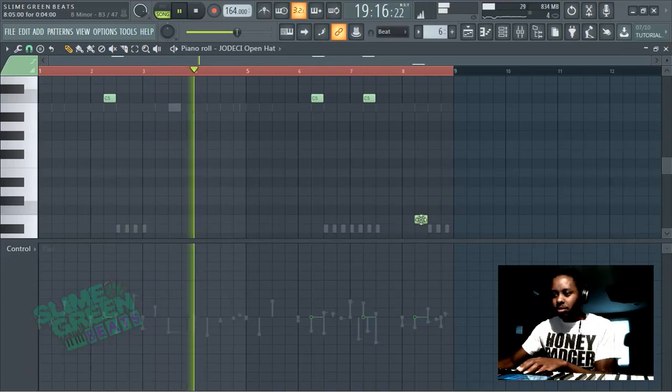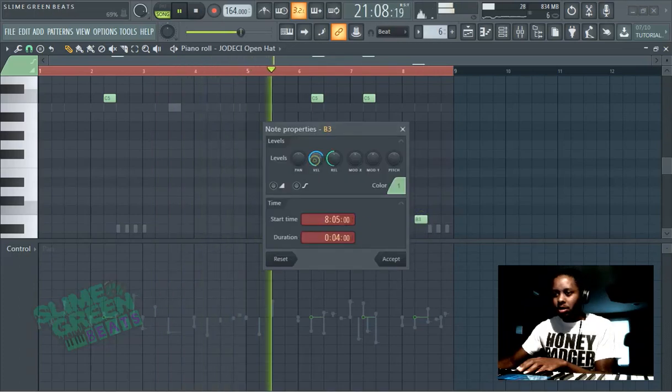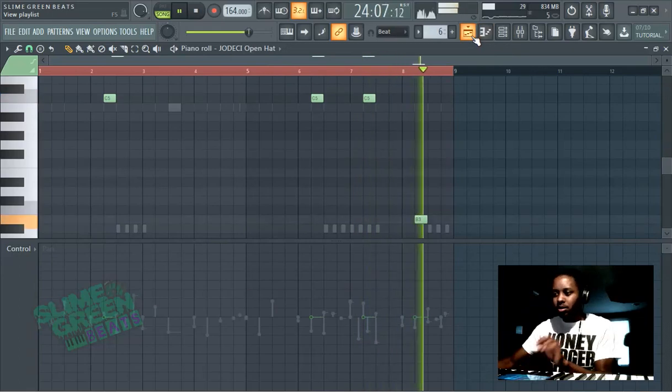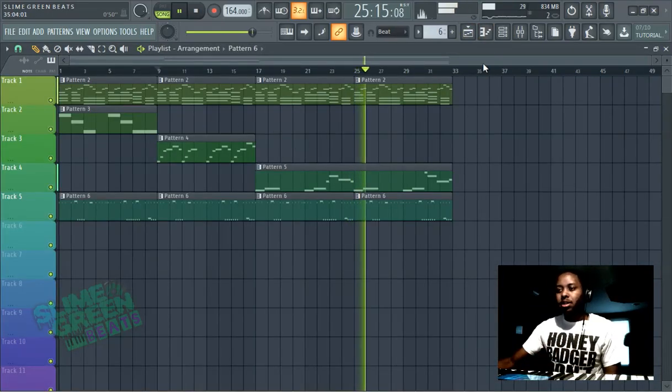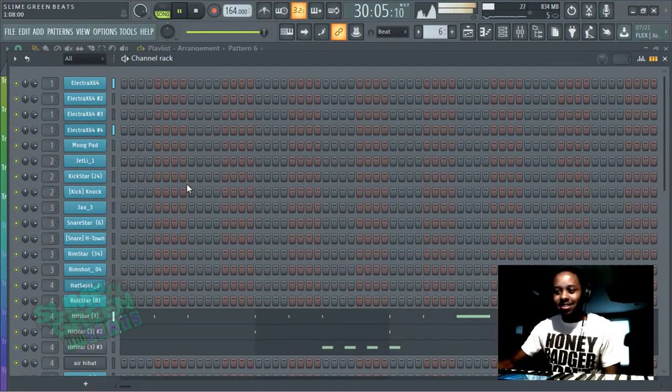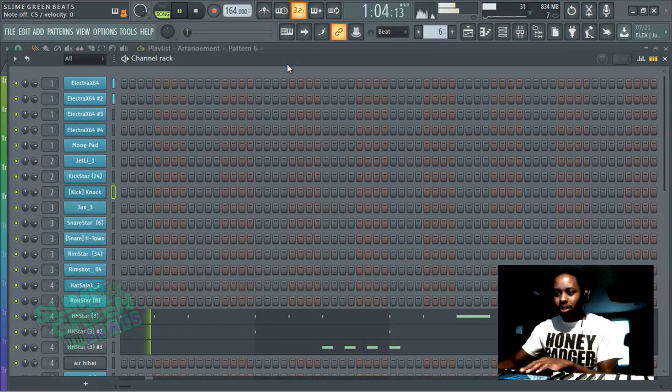It's a little bit overbearing. Turn the velocity down manually there if you want. So these are just the hats. It is what it is. And then move on to the kick.